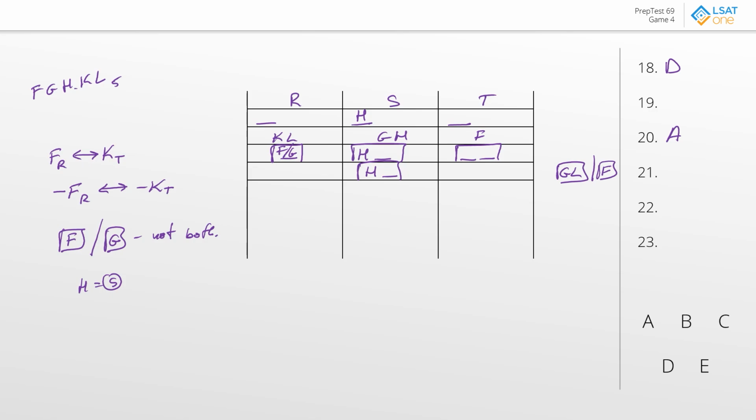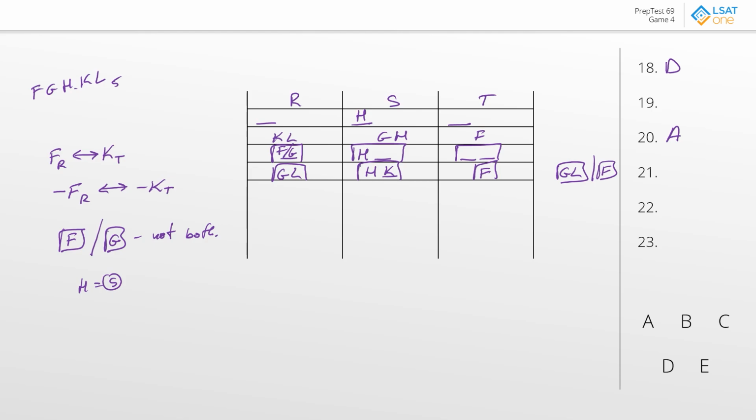Now, actually, wait. If we put the F over here, we would have to put the K over there, but that's going to interfere with the GL block. So we can't do that. So this can't be an F. So your loner F is going to have to be over here. And then the GL block is going to have to go over there, and then the K is going to go into here. Nice. Let's go.